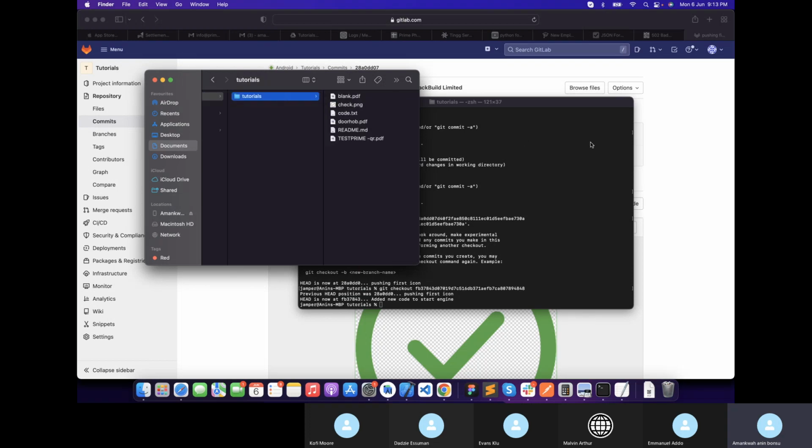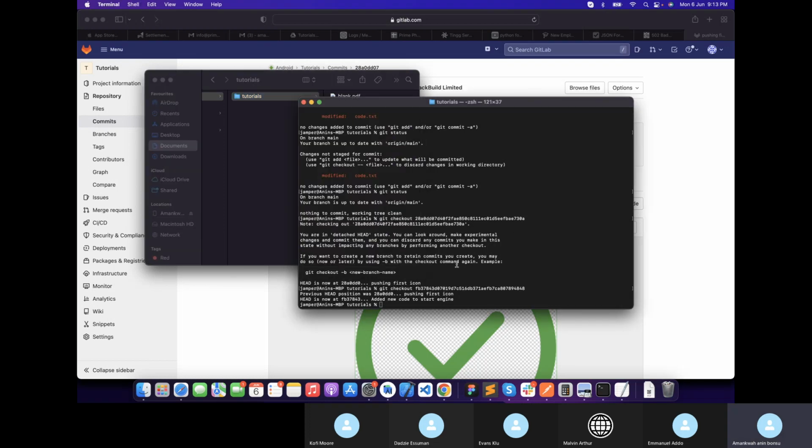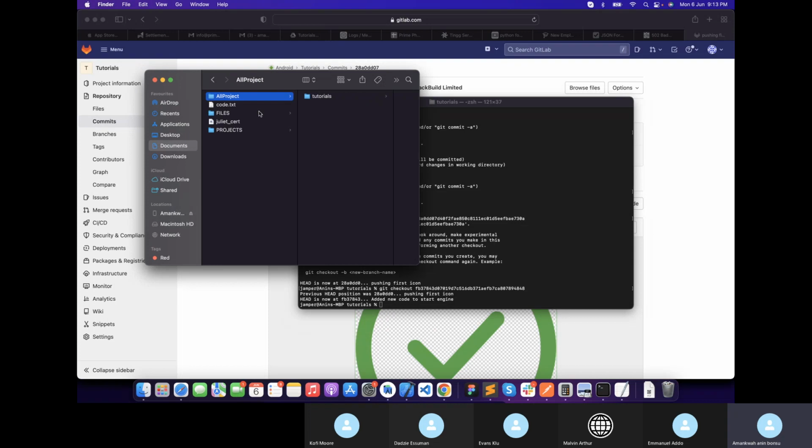So right now, let's learn the last one and we can close. Our time is up. We have something called branches. As I explained earlier, a branch is like you creating a copy of that same folder. So assuming we have this tutorials folder, we want to create a branch of it, where this branch will still have the same data that we have here. It's like you're just creating a copy of it where you can go and do some experiments over that particular branch. If everything goes well, you can now bring the changes that you did on that branch back to your main folder.